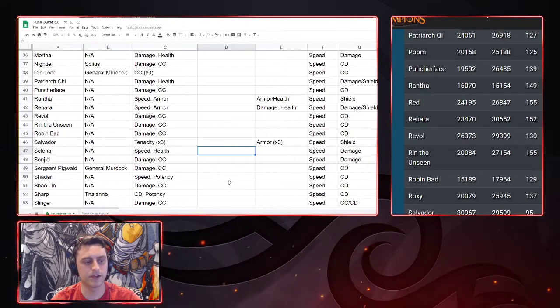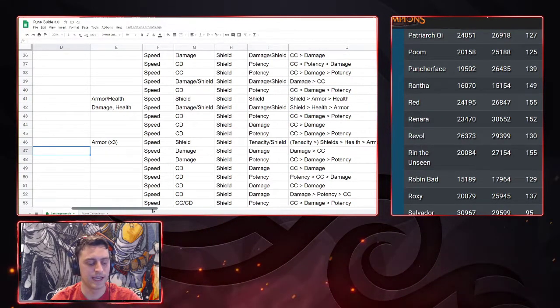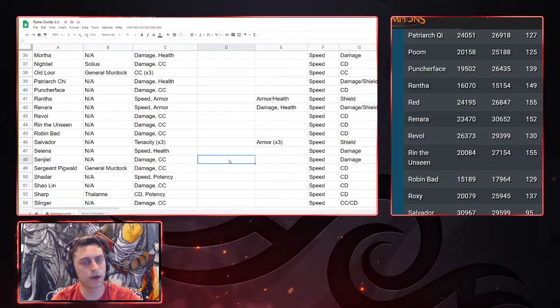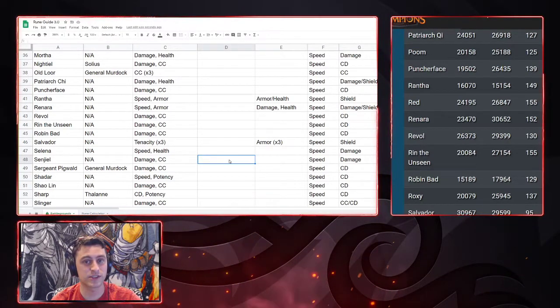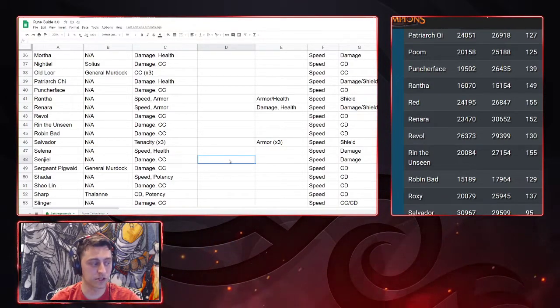Now, there might be other circumstances where just getting the right primaries might be the determining factor, and it's got some tenacity on it. Tenacity is not bad, but usually it's going to end up being wasted because, again, if you're following my guide, you're going to be going up against Dispellers that are running in the 90% potency and higher. At least that's what they're going to be aiming for. So if your tenacity isn't at least that high, it's all wasted.